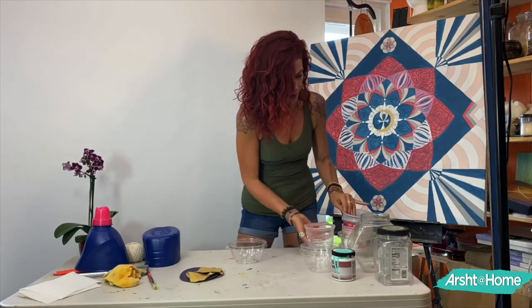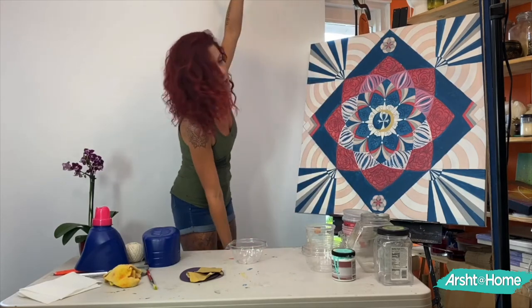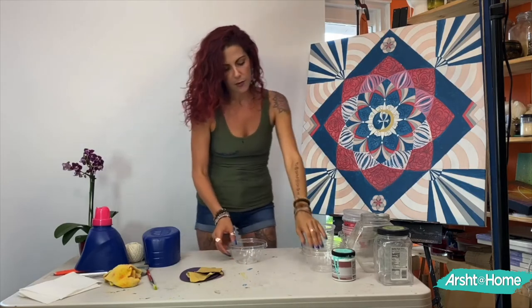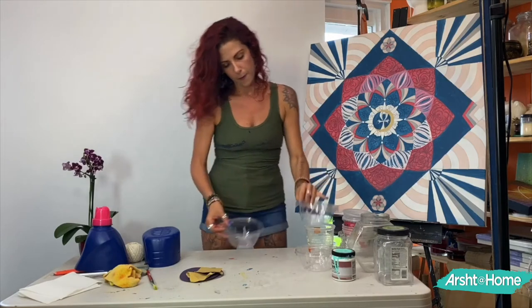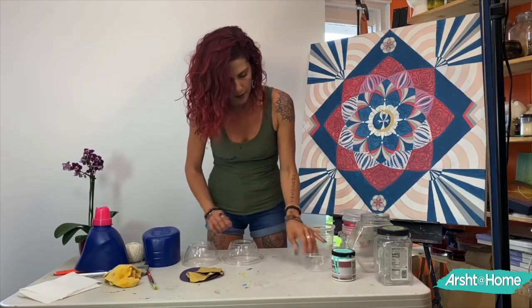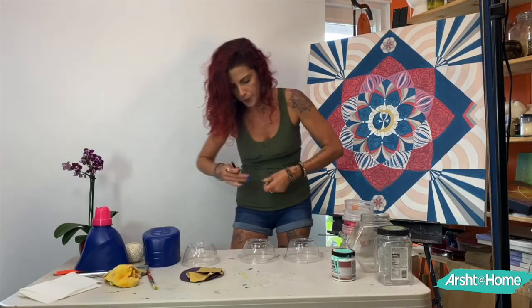You're going to choose as many tiers as you would like. I wouldn't go more than four tiers. It depends. If you want a very long hanging planter, you can do that also. But if you have a three-tiered one, that would probably be about this height. Okay, so I'm going to put my marks on all of my tiers. These are the three tiers that I'm going to use.